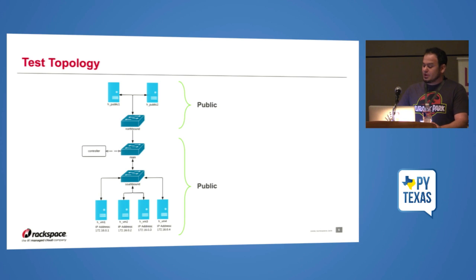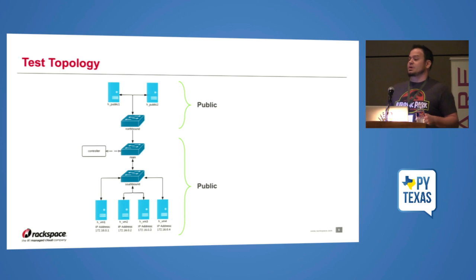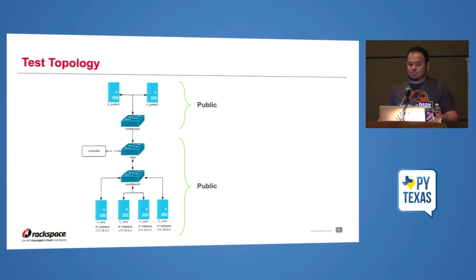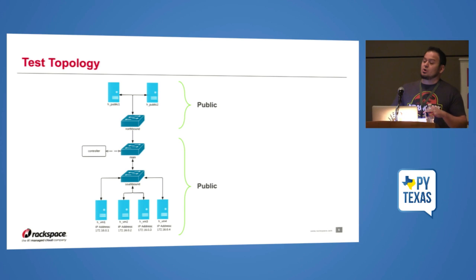So the top two nodes are going to simulate what would be a public host somewhere on the internet, running at your house or something. The northbound bridge will simulate pretty much all northbound switching infrastructure. So that would be switching infrastructure at your ISP, as well as your company's public switching infrastructure. So that would be routable from the public.